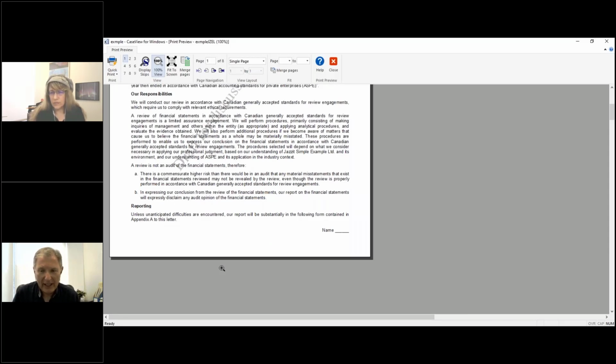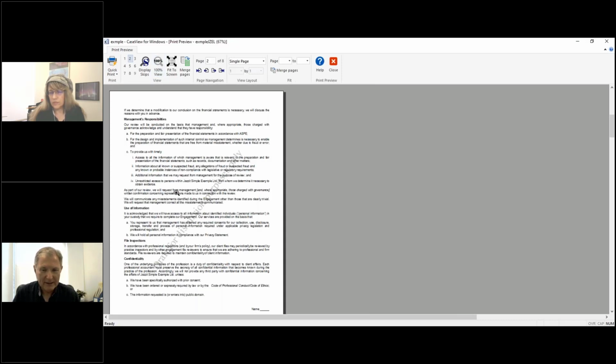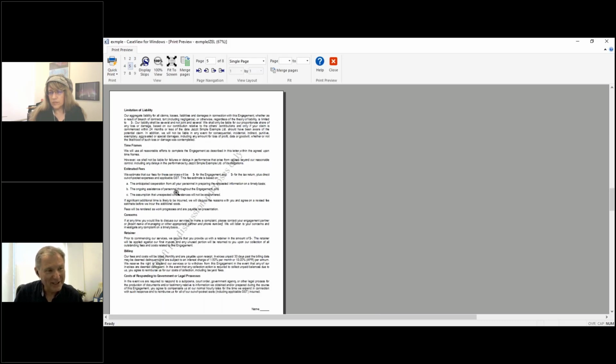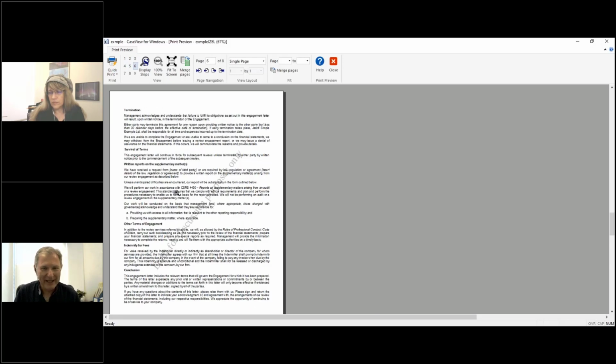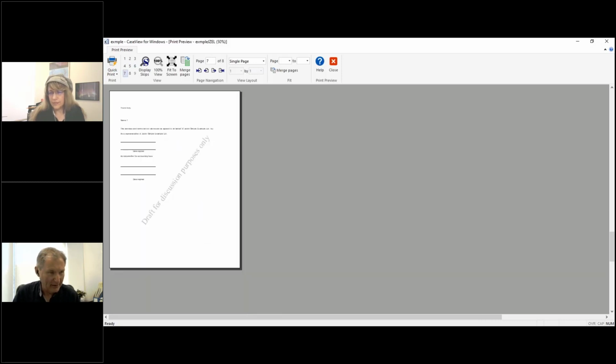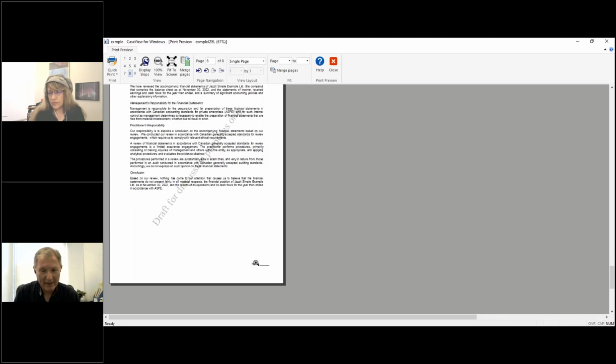So here's the first page. Here's the next page, and I'll make it small enough that we can all see it together. There's the third page, there's the fourth page. Boy, these engagement letters are long. Fifth page, sixth page. When we get to the signature page, it does not appear. Makes sense? And on the next page where we have the appendix, it is there. So it's on that appendix page. Now, if you like that option, that's in a lot of our notes. Just click on Format, and you can turn on those initials at the bottom of the page or below each of the paragraphs.